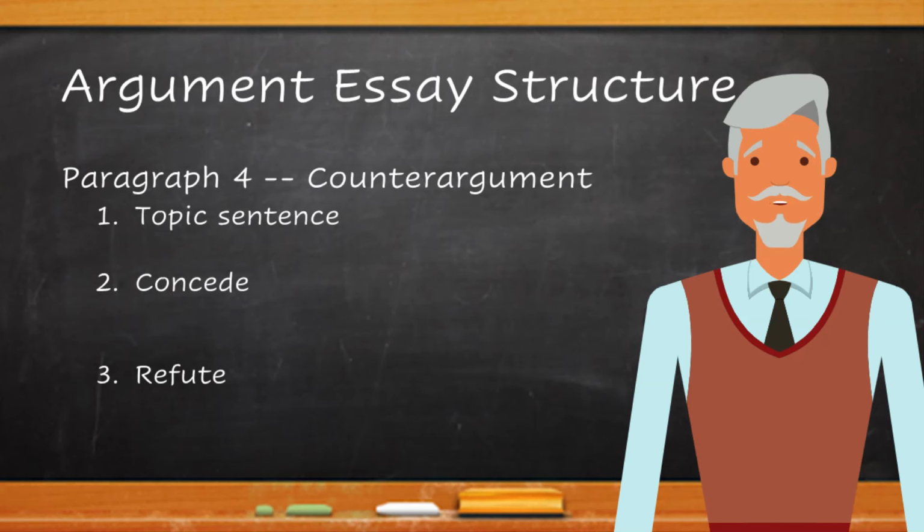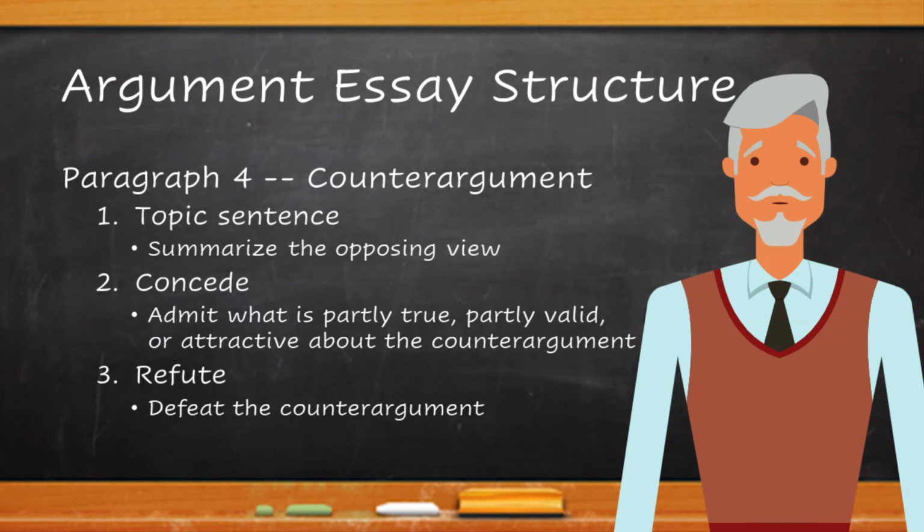This brings us to paragraph 4. Paragraph 4 should tackle the counter-argument. Like the other two paragraphs that precede it, start with a topic sentence. Summarize an opposing view with words like these. Some people claim, some believe, others believe, some people object to, some try to refute, opponents discount, opponents reject, opponents argue, it is often argued that, and the opposing side will claim.